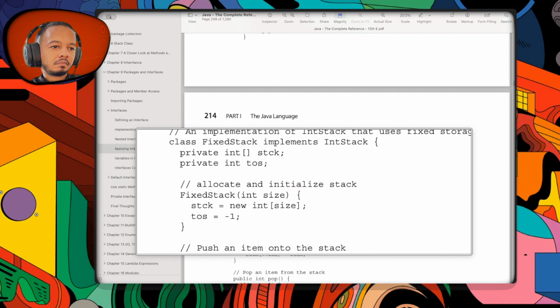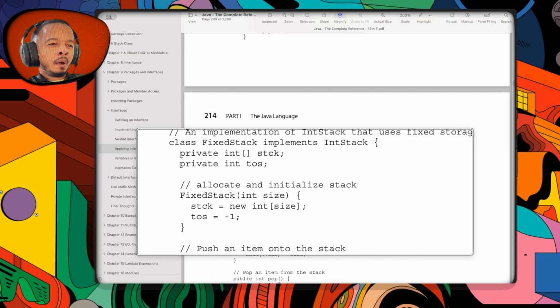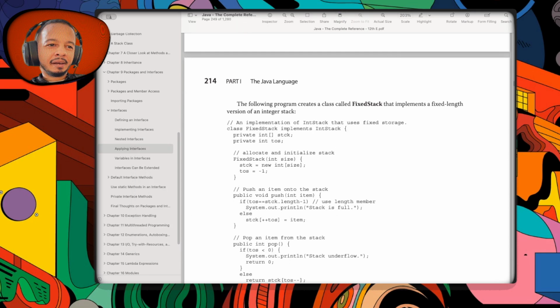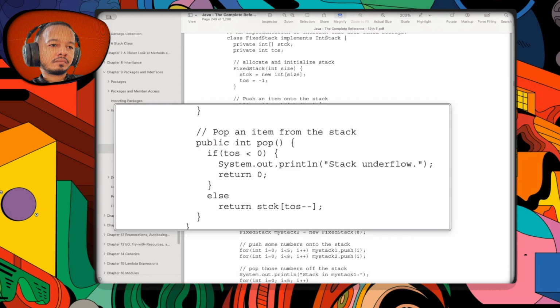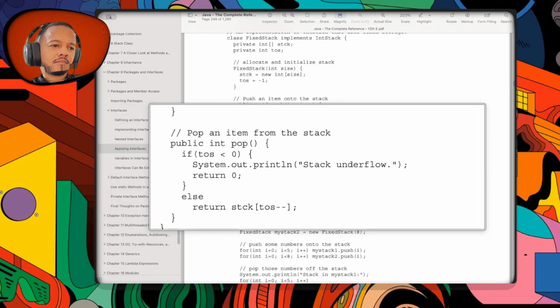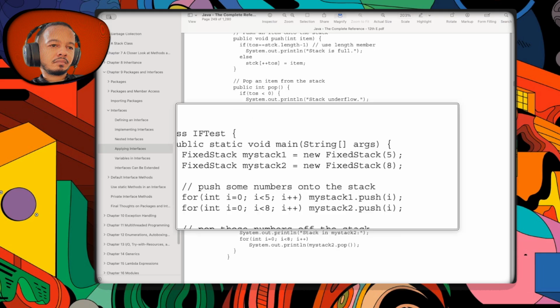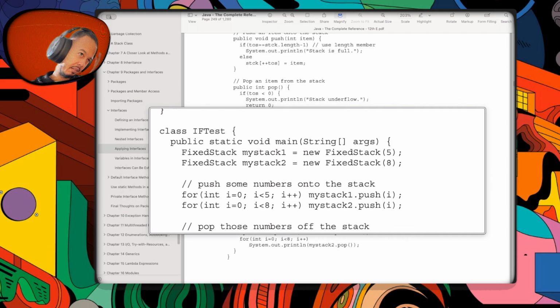The size is fixed. Okay. Class IFTest object. My stack.